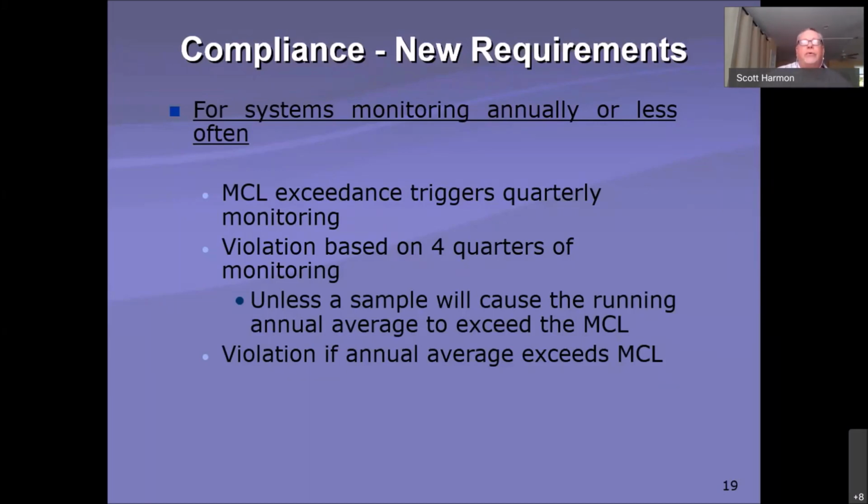Violations occur unless the sample will cause the running annual average to exceed the MCL. So that's just based on the quarterly average of all of the 4 quarters. A violation occurs if the annual average exceeds the MCL. So one of the ways people were trying to get around that was spacing different contaminated well sources on and off between the 4 quarters to try to stay under the number. Many places still do that, but keep in mind how the sampling and how they average affects the overall MCL if you're doing that. I'm sure those of you that are operating these systems understand that, and those types of things were engineered.